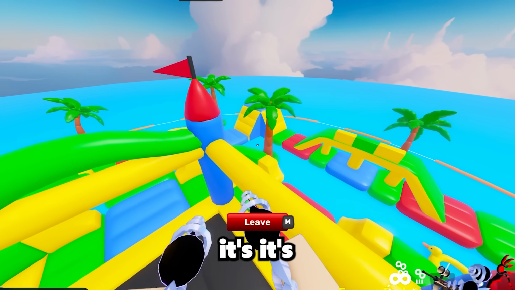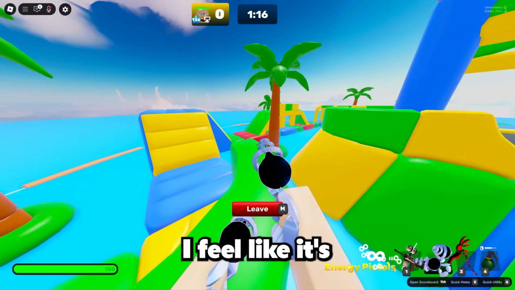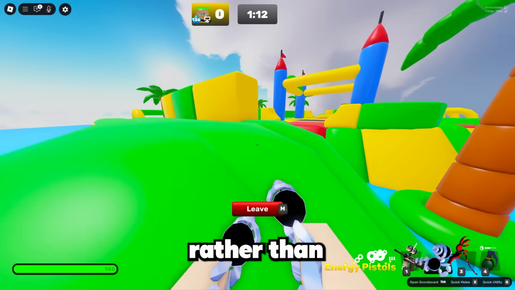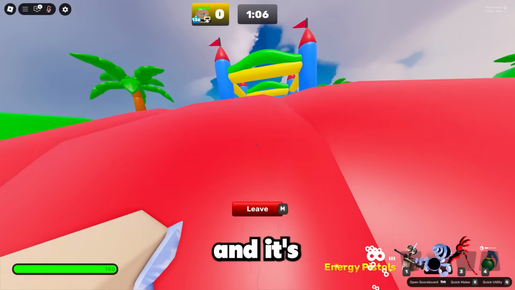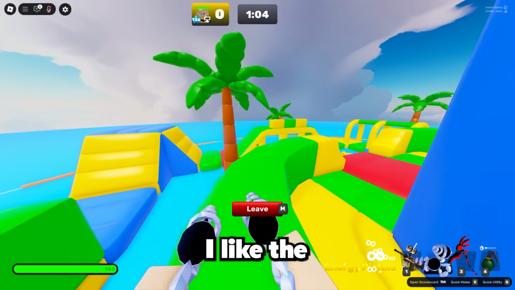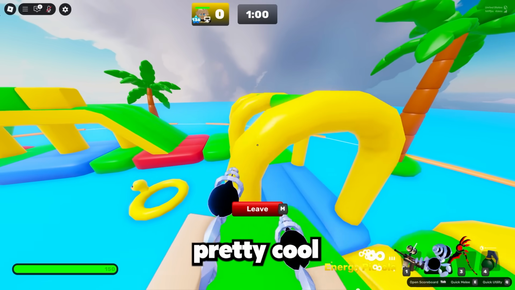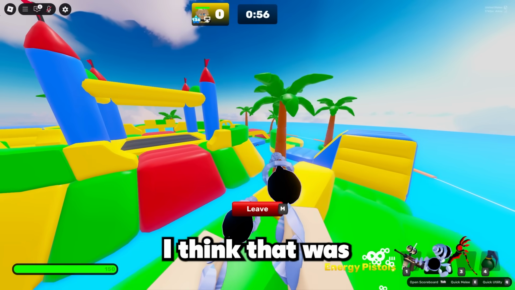But then again, it's another playability problem with this map. I feel like it's definitely better suited for like 2v2s rather than 1v1s. It is a good map. I think it plays a little funny, and it's definitely a very good looking map. I like the bright colors and just the overall vibe of this map. It was also pretty cool during the winter when it was winter themed and there's ice on the ground. I think that was pretty cool too.